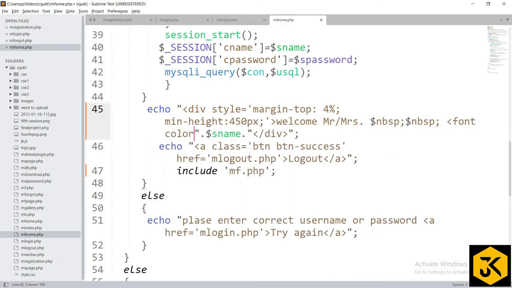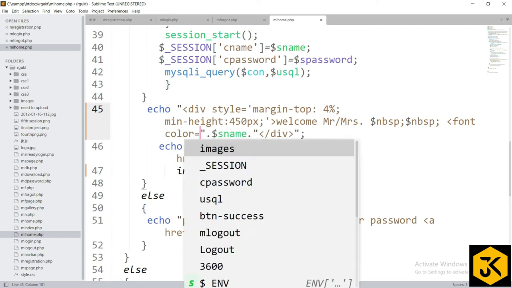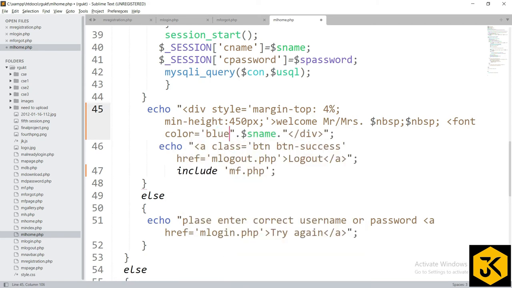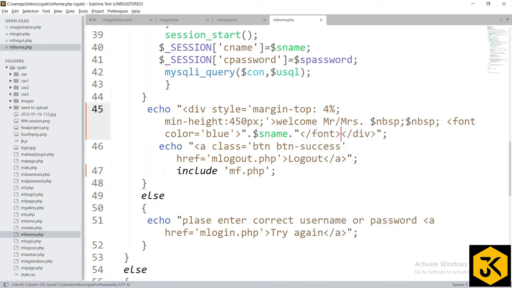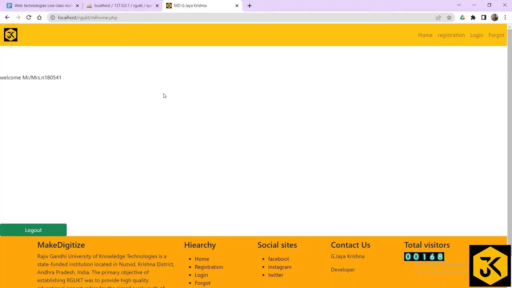I would like to define font color equal to blue. Make it as blue, and then I am going to close my font tag. Okay, fine. So with this we can adjust this welcome Mr. So-and-so to this location with this particular data.